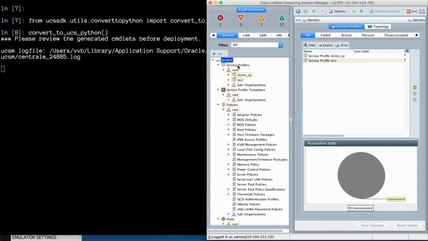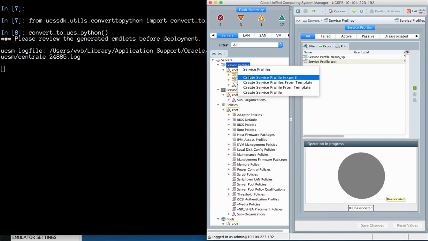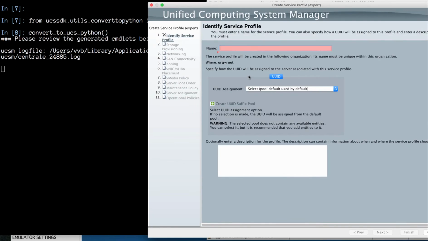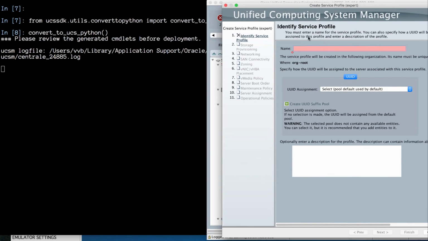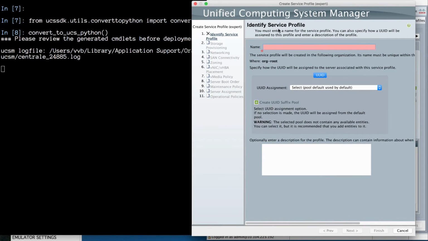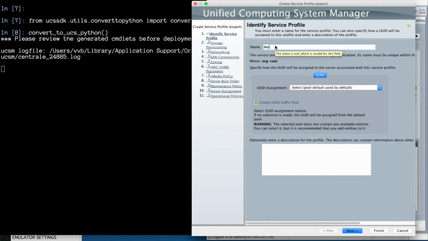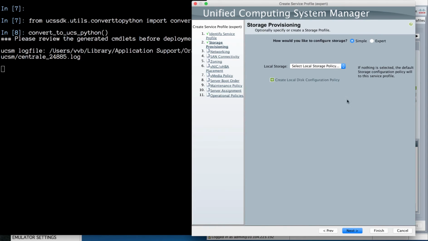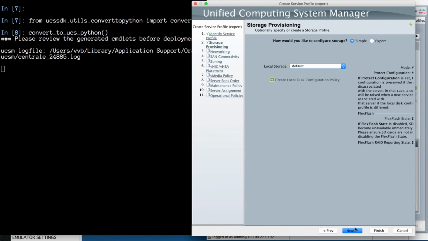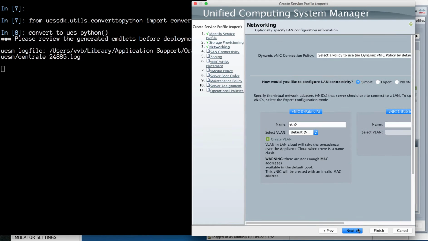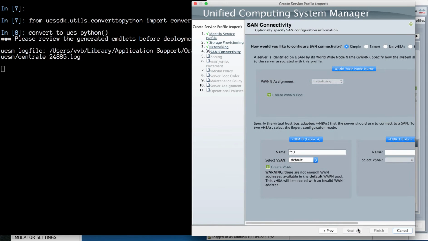Let me just create a new service profile. Creation of a service profile is a lot of steps. So let me just fit this into the window. Let's say my service profile, and try and create. Let me just click through this entire wizard.